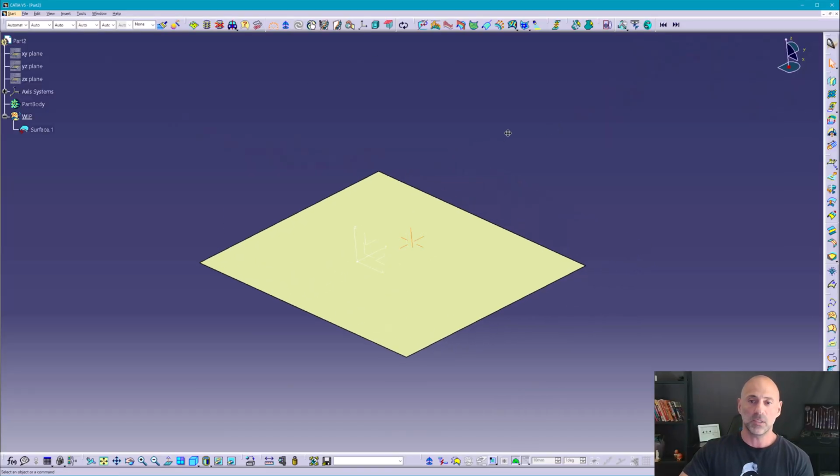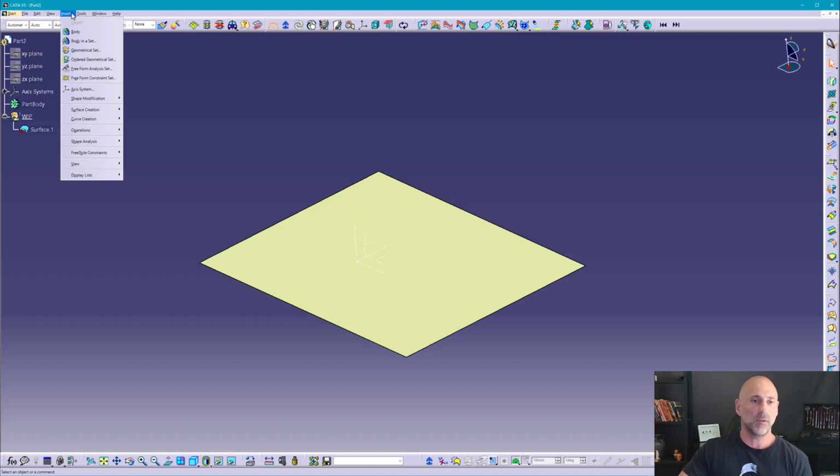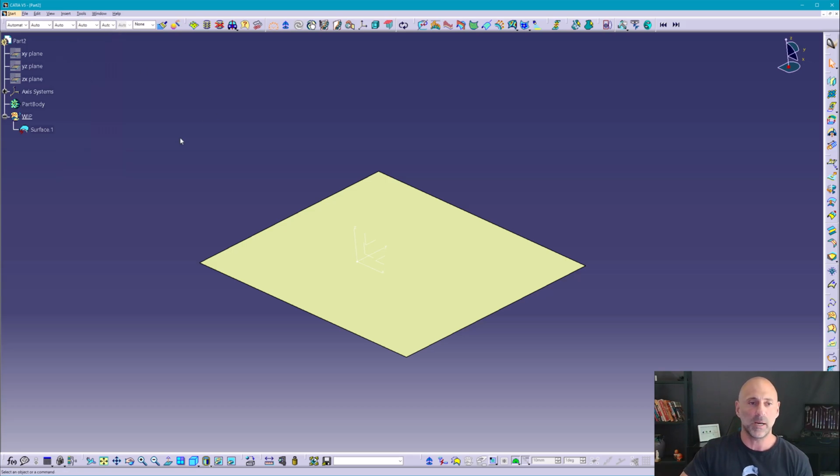And thank you. Now notice on screen, I have a surface. Everything is set to default. And what I've created is a geometrical set. It used to be called open bodies, remember those? And there are more types of bodies. There are what's called ordered geometrical set, there's body and set, various other things, hybrid bodies, etc. But I'm going to talk about standard geometrical sets and standard bodies.